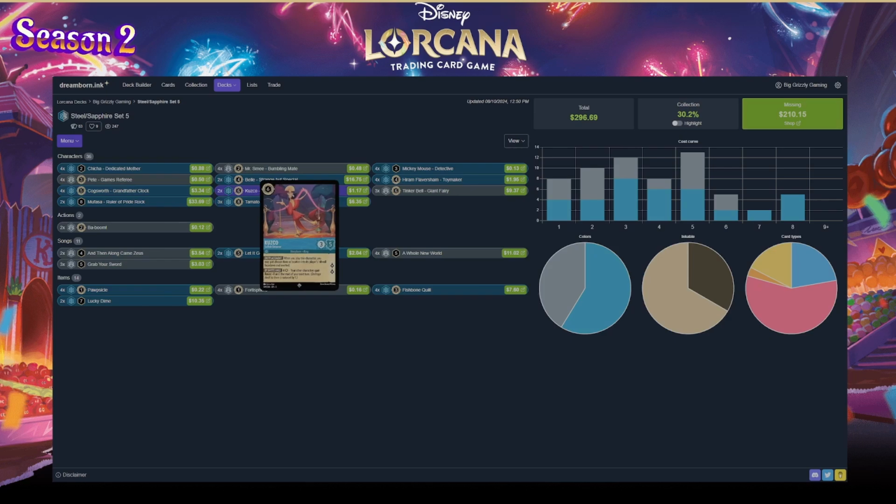Cusco, running two of these guys. This answers the Queen's Castles and then the new library card in Amethyst as well. It can also answer Lucky Dime on the opposing side. And it's a two-quester. That's why I prefer that over the Simba. The secondary effect, the resist one, I don't really use that often.